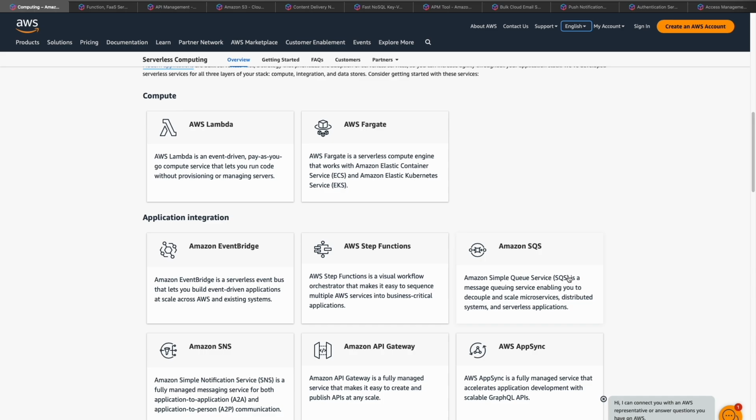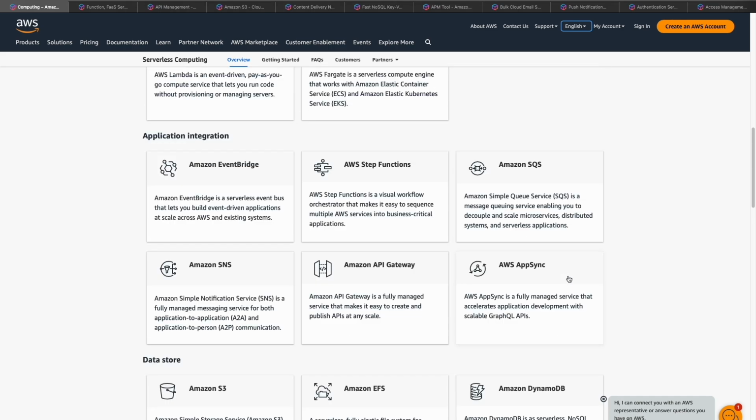Now, when you want to integrate your application, you have different services. Amazon EventBridge will send events. You can receive an event and you can send it somewhere else. An event is really just code or text that has information, and it comes in to EventBridge, and then you can have it forwarded to another thing like a server, a web application, a third-party service, a Lambda function. Step Functions allows you to create different Lambda functions and organize them in a logical order. It's kind of like creating a flow diagram in Visio, and imagine each Visio element runs some piece of code.